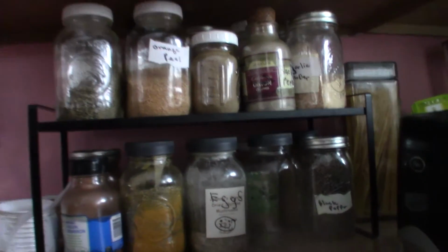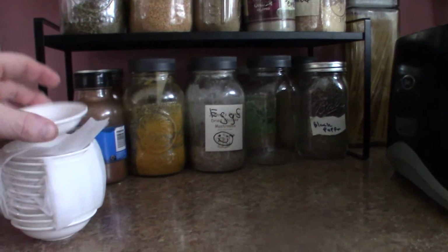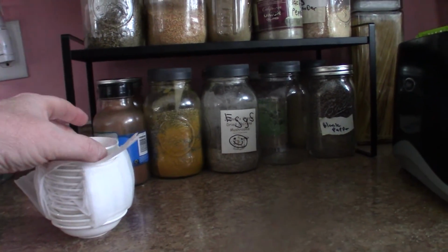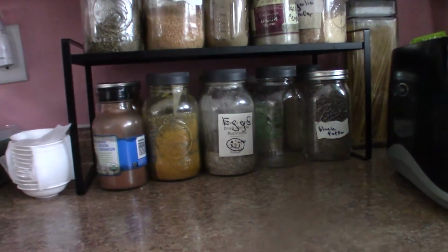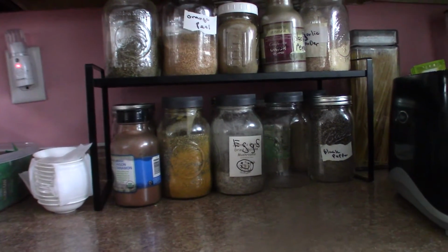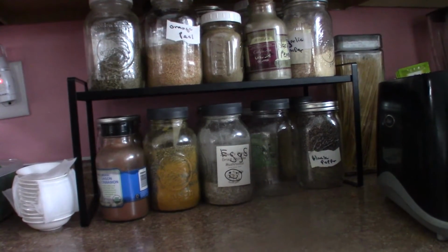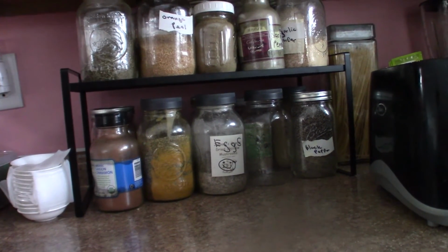I wanted to get little dishes. I have these little dishes from Amazon, but I really wanted something a little bigger that I could use for a dipping sauce for my steak and chicken. And they're a little too small. It's hard to figure out size when you're looking on the internet. I wanted something a little bigger, but we'll see how that does.